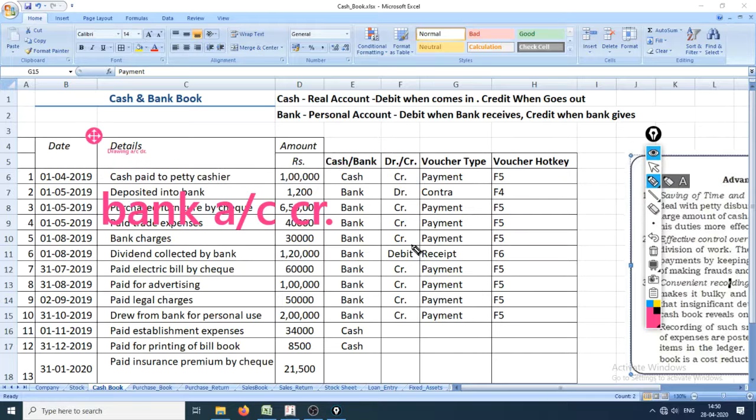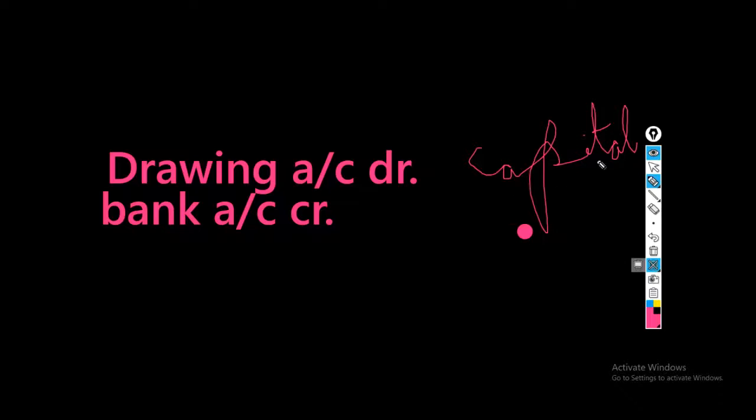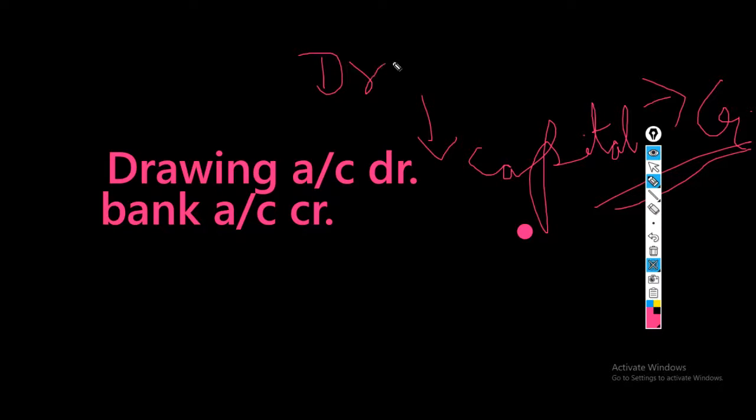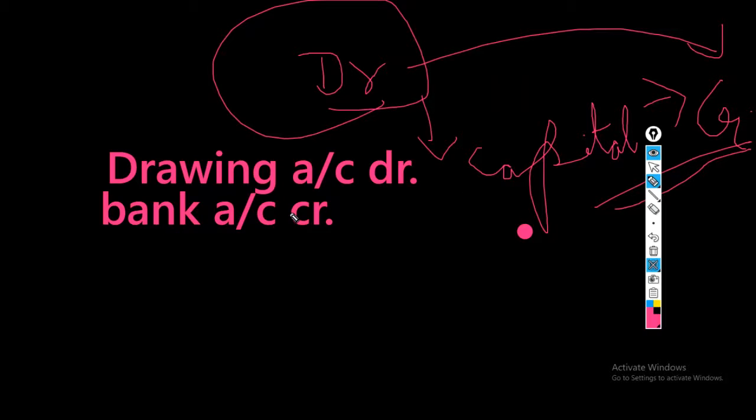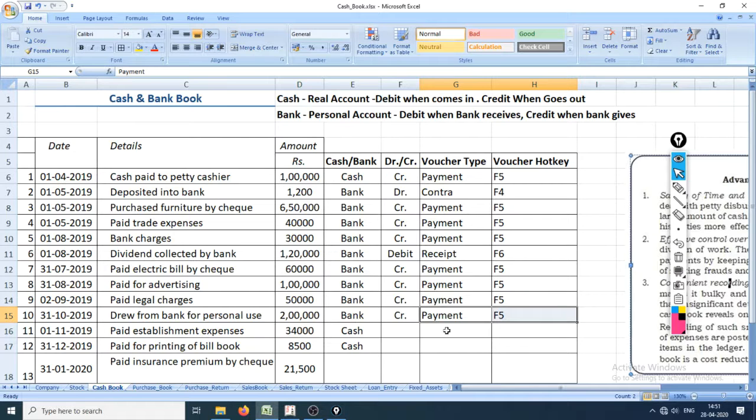just to show you, because when we received capital from the owner, right? When we received capital from the owner, it was credited and it was a liability of the company. But now that capital is taken by the owner again, hence it should be debit to nullify this effect, and the amount due will be less on the company. There is a detailed lecture on drawings, so you can go and check it out. If not, you can just follow me.